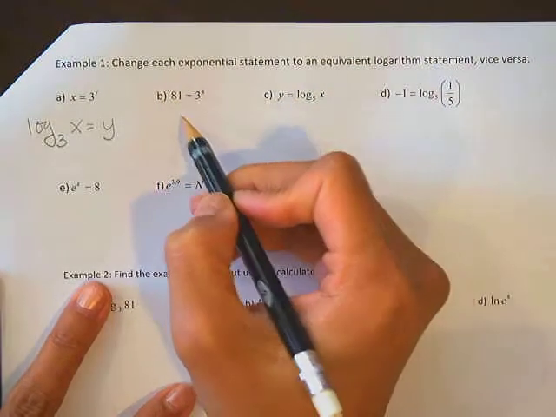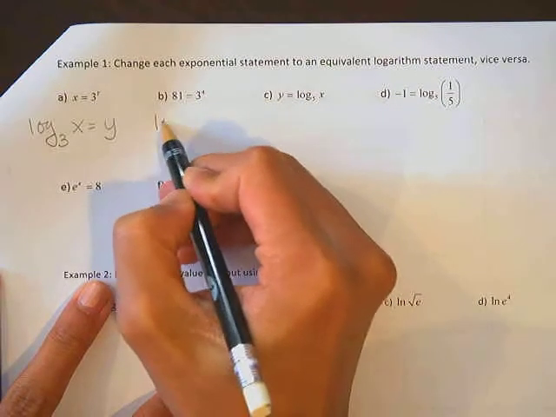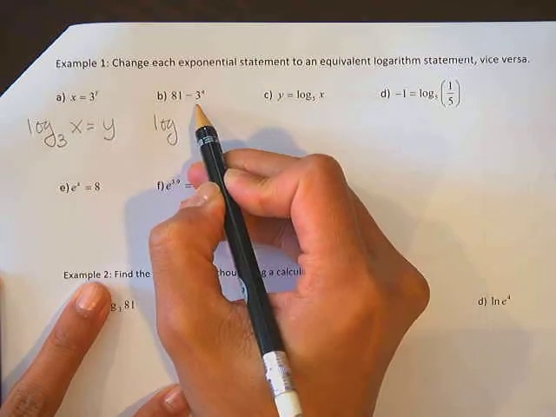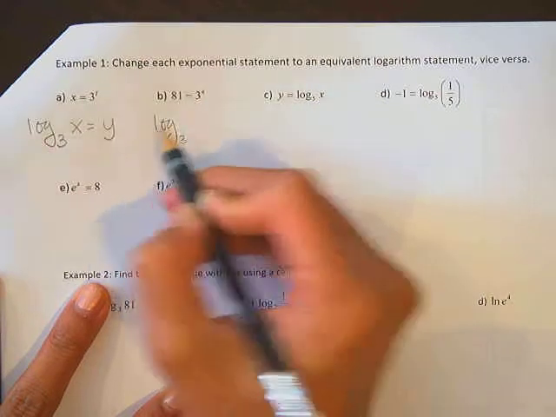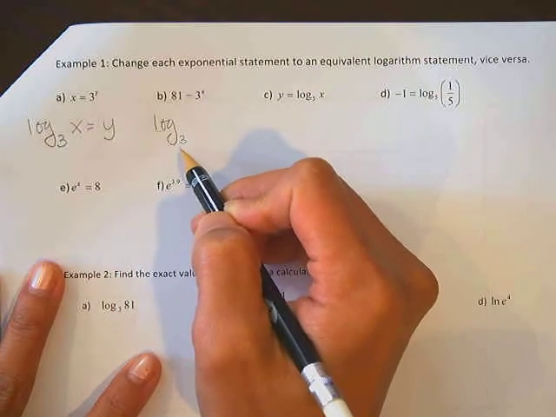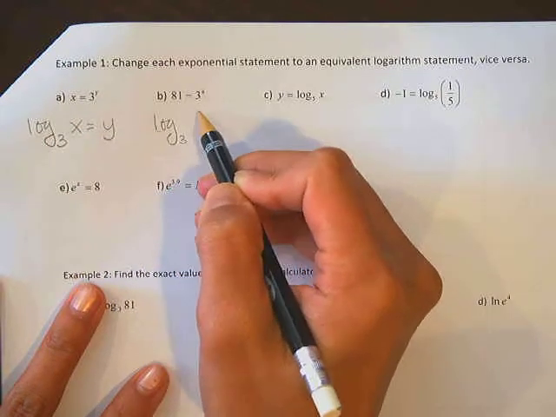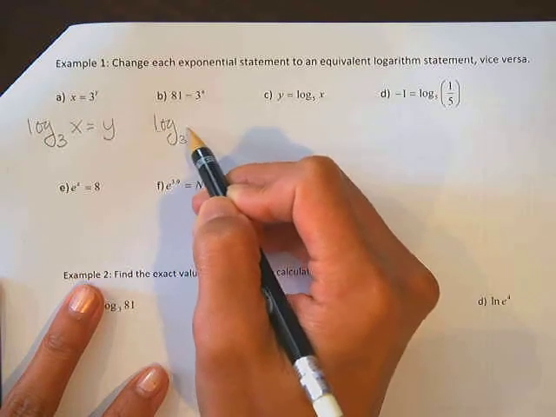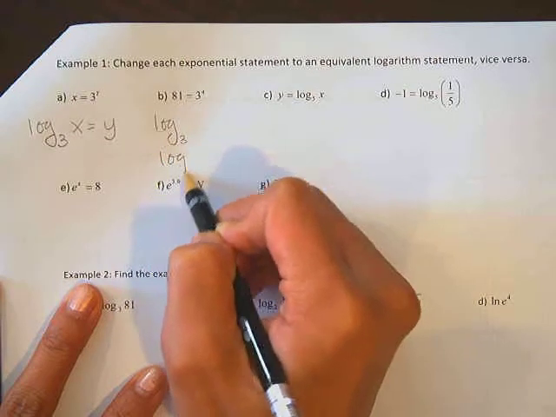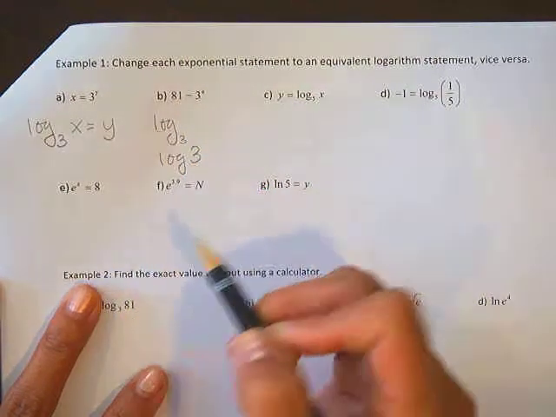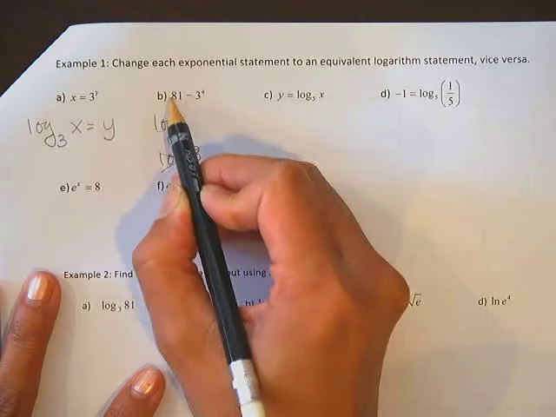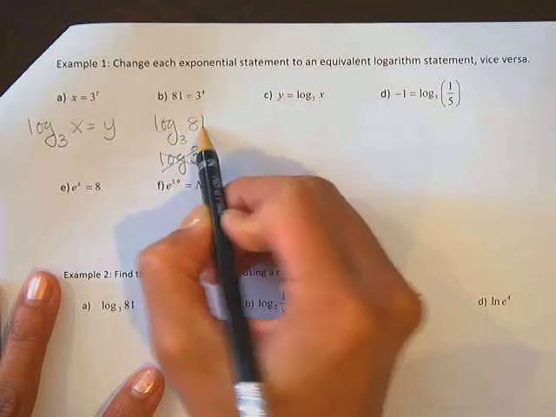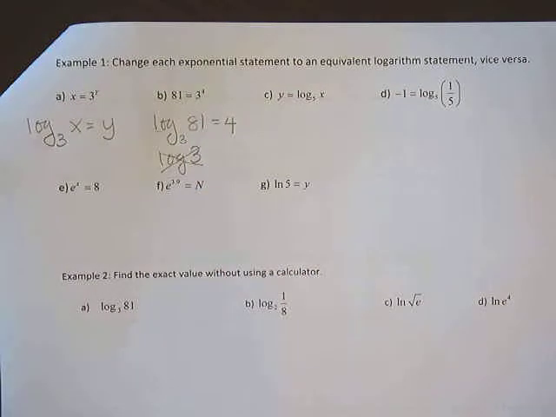Similarly to this one, I'm going to write log. Your base is 3. And remember, it has to go below the word log. Otherwise, I'm not going to understand. Is this log base 10 of 3 or is it log base 3? It's not the same as writing this. These two are completely different. So this is log base 3 of, this is your output, so now it's my input, equals 4.